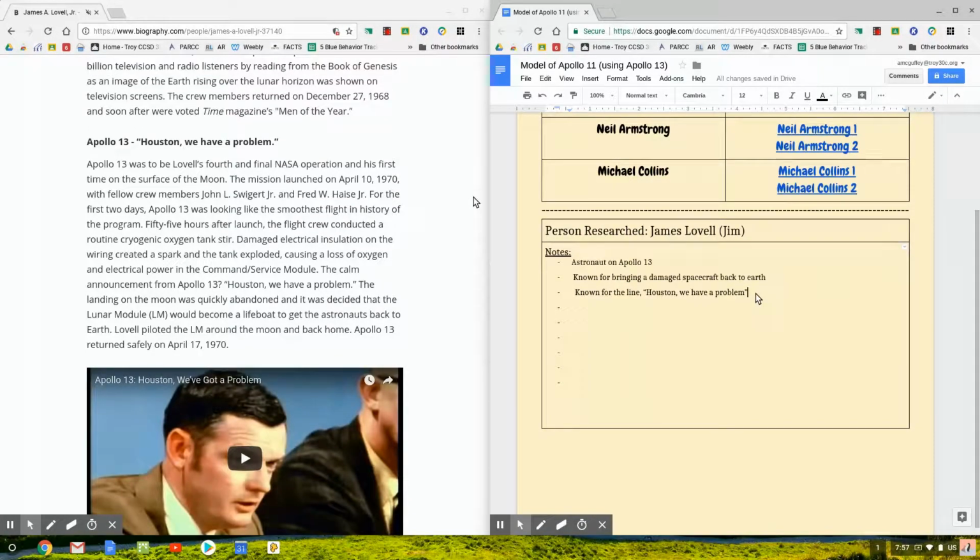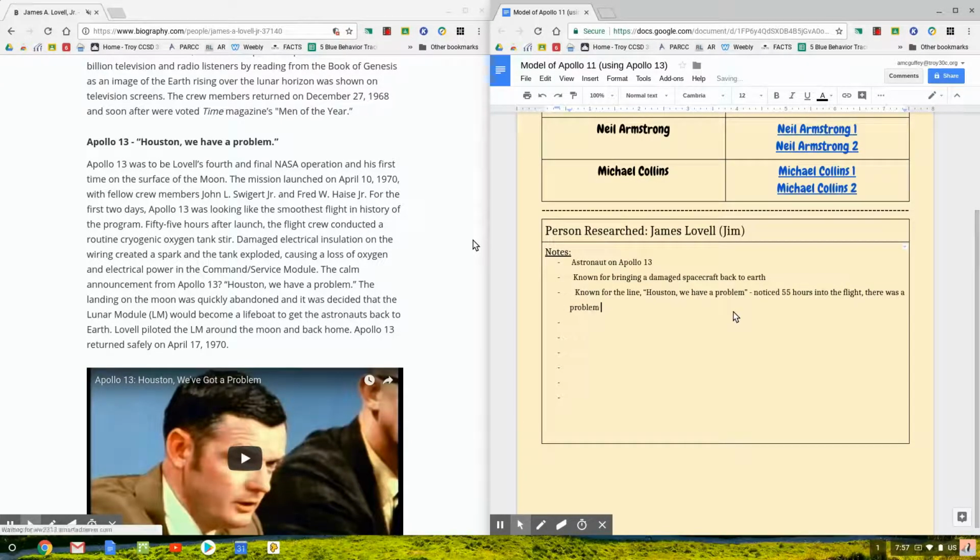This problem occurred, it says, 55 hours after the launch. They noticed a problem with the cryogenic oxygen tank. So they noticed 55 hours into the flight, there was a problem with the oxygen tanks.